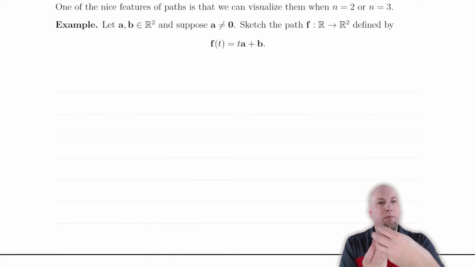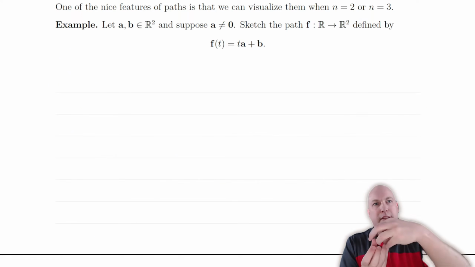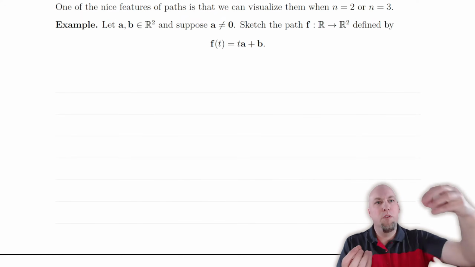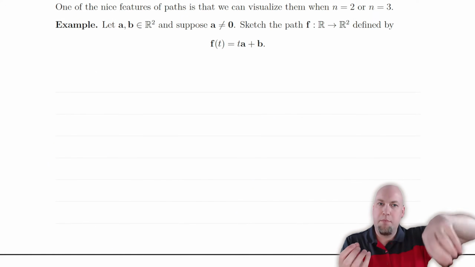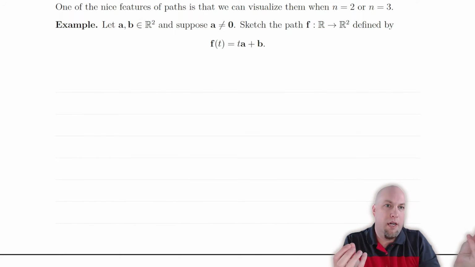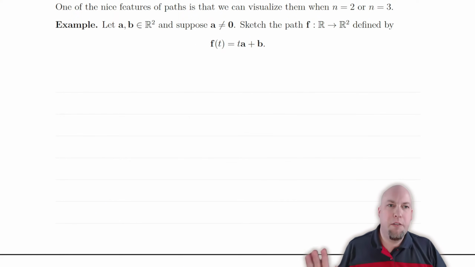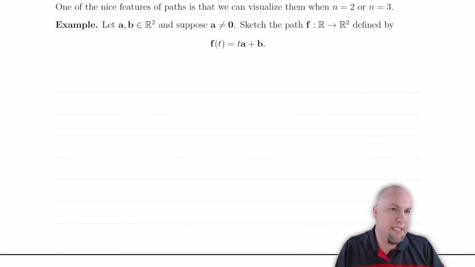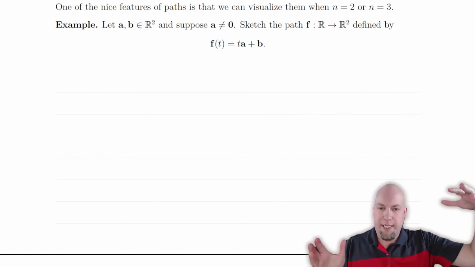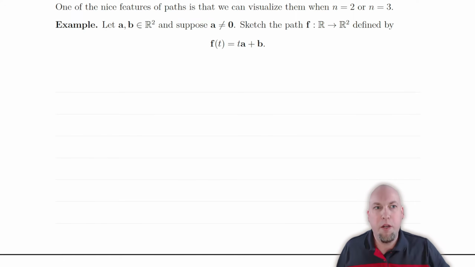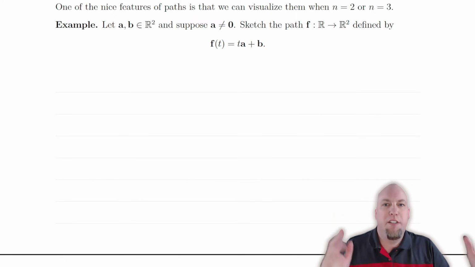We're going to call that t, and we're going to think of it as time. And then there's some vector in the output space that's just moving around and tracing out some curve as time goes on, okay? And that's sort of where this path idea comes from. Okay, so anyway, let's do a bunch of examples of this. We can visualize them at least when n equals 2 or n equals 3, so the output space is two-dimensional or three-dimensional. Let's start with a two-dimensional example.